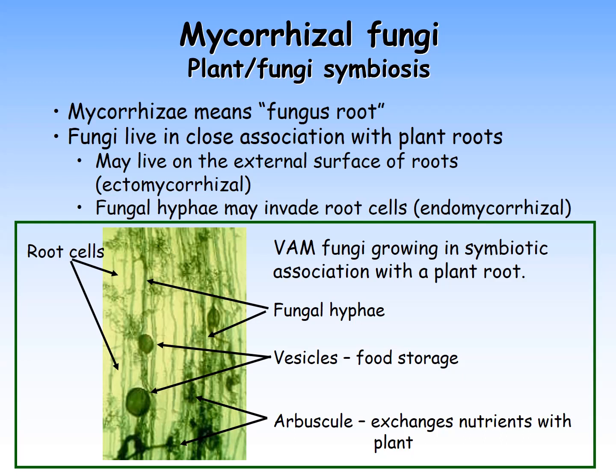Shown here is an example of a fungus that has invaded the cells. Here we can see it in the green structures. This is, let's say, the vesicle. And also we can clearly see the arbuscules forming here. So this is the arbuscular mycorrhizal fungus. They form arbuscules inside the root cells where there is an exchange of nutrients provided by the fungus and sugars provided by the plants. The vesicles are storage organs formed by the fungus.